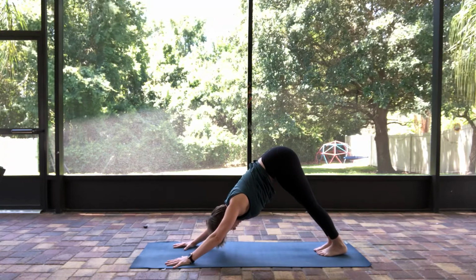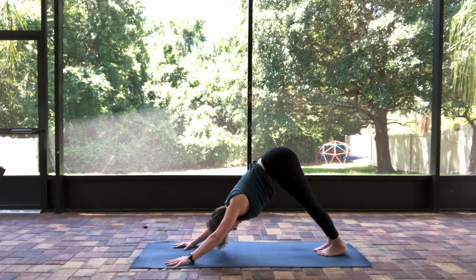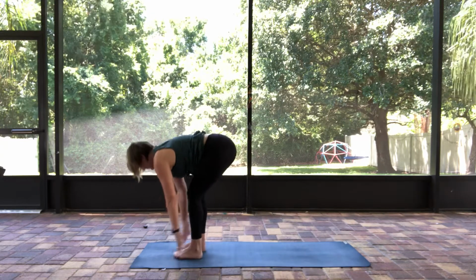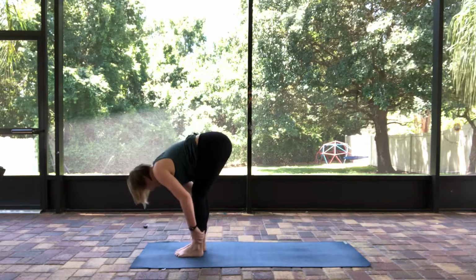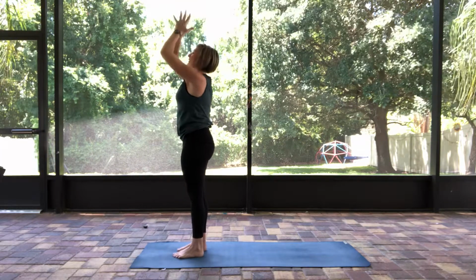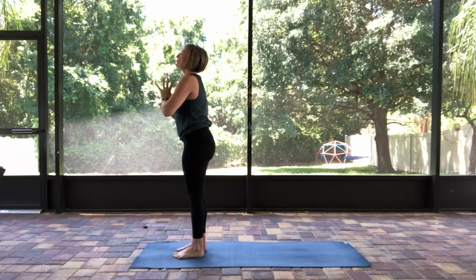On your inhale, find your way back to downward facing dog. Taking a look up, exhale, step the feet forward. Halfway lift, fold it down. Inhale, rise up. Palms to press, in front of the heart, 2 breath pause.